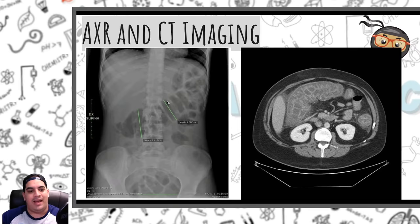And if you were to measure this actual bowel, usually you want it to be less than 6 centimeters, but this son of a gun is a little bit greater than 6 centimeters. So greater than 6 centimeters is definitely indicative of a dilated bowel. And in this case, I would be very concerned for some type of colitis, like a pseudomembranous colitis, or maybe even on the verge of a toxic megacolon. Okay. So definitely a very large bowel appearance here, where you can see some dilation of the bowel loops.